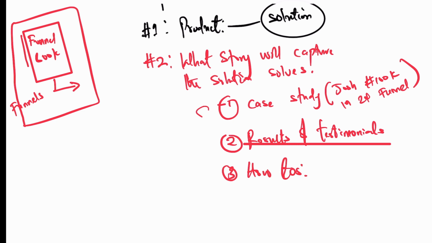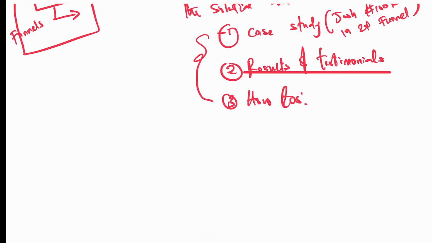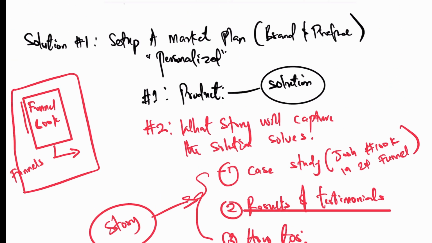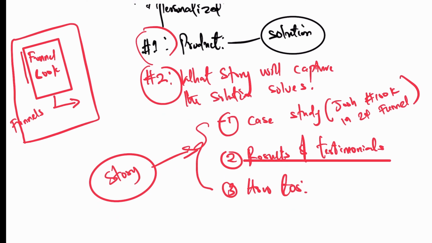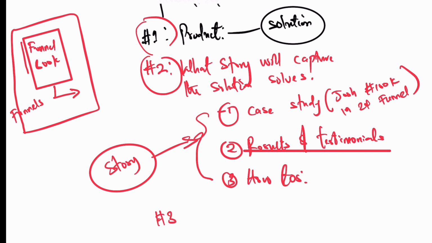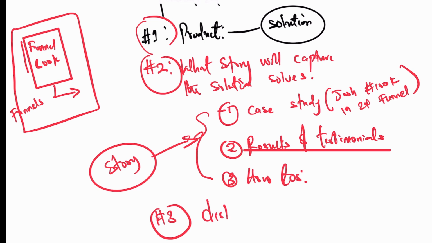Now, the beautiful thing is that when we gather these 3 things as our story, the next thing we want to do is distribute it. Remember, this is our ultimate number 1, this is our ultimate number 2, and the ultimate number 3 here is distributing it across channels. And I'll tell you how to do the distribution, okay? Distribution of stories.